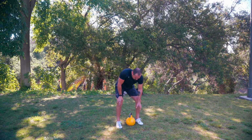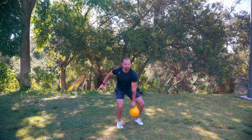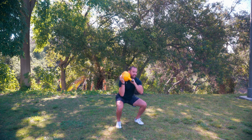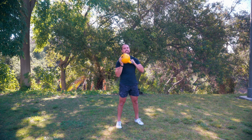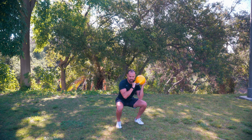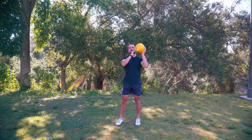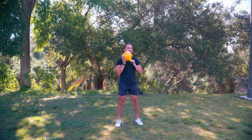All right. So I'll start with my left hand, bell's right between my feet again. Drive through my legs, I'm gonna pull, I'm gonna catch the bell in my hand. I'm gonna squat in that position, and I'm gonna press. So I'm pressing kind of off to that same side, rather than right in between. Pull, so now most of the pressure's on my left side. I'm gonna squat, I'm gonna press, and I'm gonna stay in line with my left side. So my right arm's gonna come across. So that's kind of the pathway that you're gonna take here.